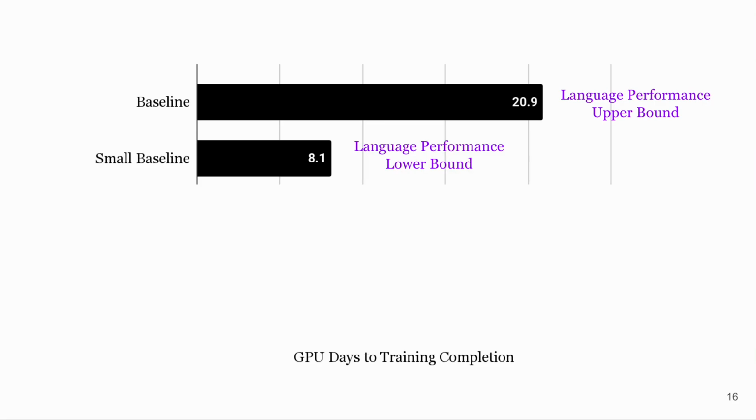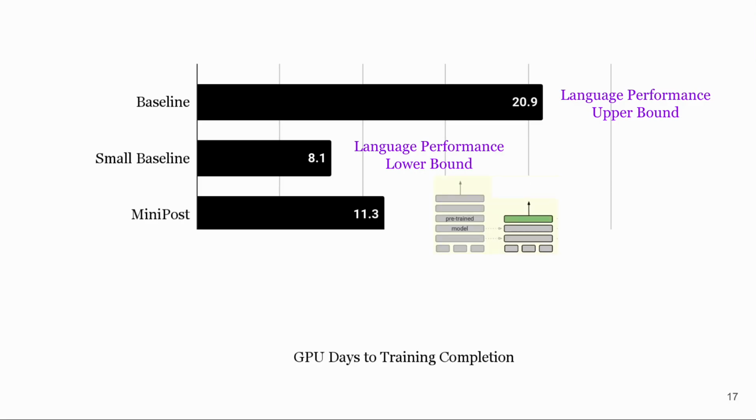We also have a small baseline. So here we want to look at what can we do with a low amount of flops in the standard setup. So this is going to be the standard baseline setup where you have the model of consistent height throughout the entire procedure. So you're adapting on the full model, but we're just using a shorter model to save on computation. And this is going to be our language performance lower bound. Again, it's what can you do with a low amount of flops in the standard setup.